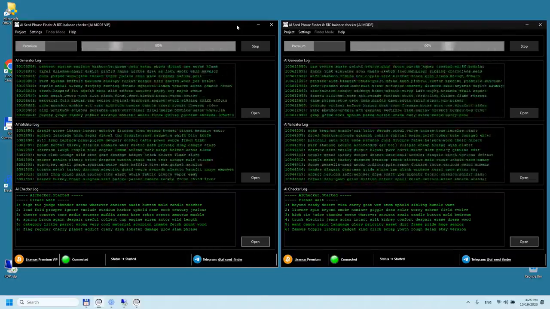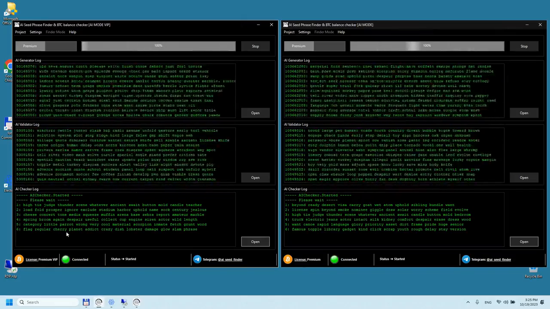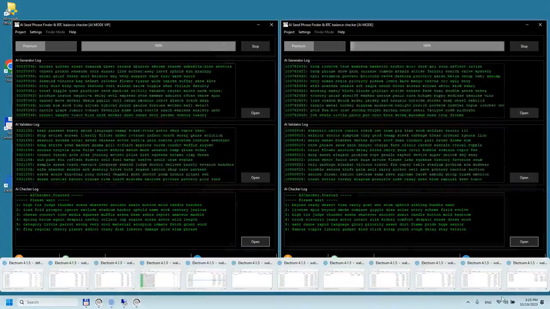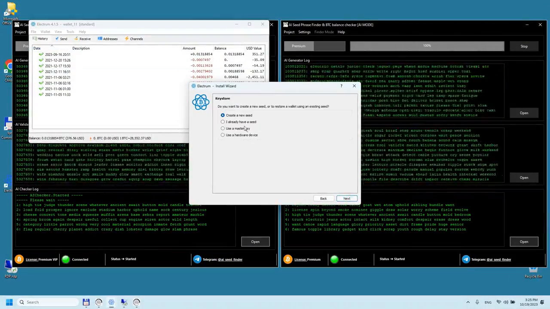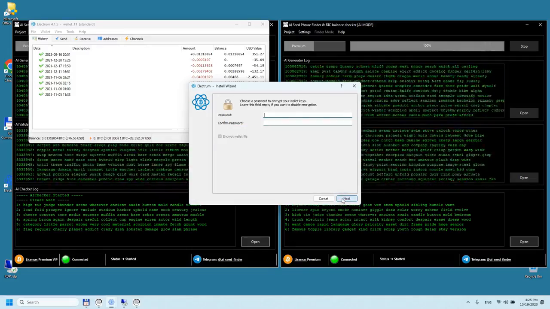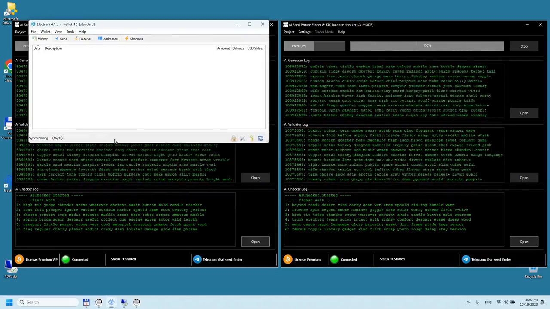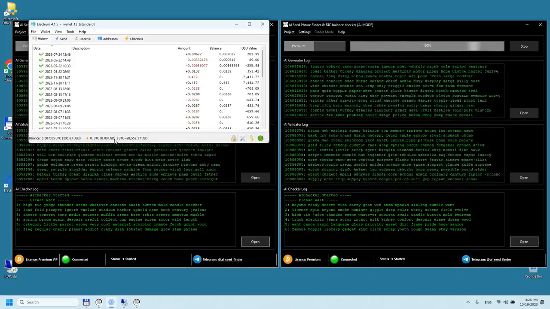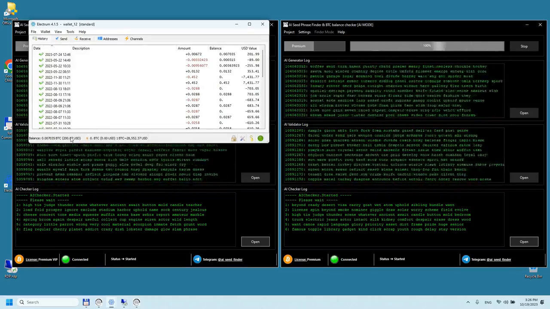The premium VIP version also found the sixth seed phrase, and the score is tied in this competition of premium versions of the program. Copy it. Enter it into Electrum Wallet. It's valid. Checking the balance, we see that it's over zero. We see several large withdrawal transactions on this wallet.